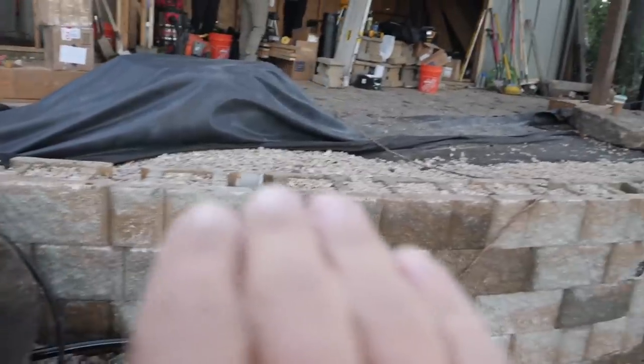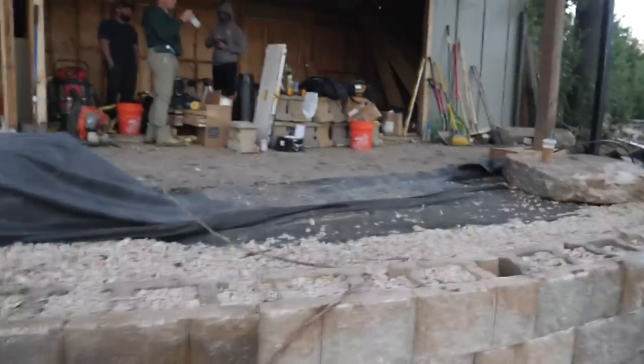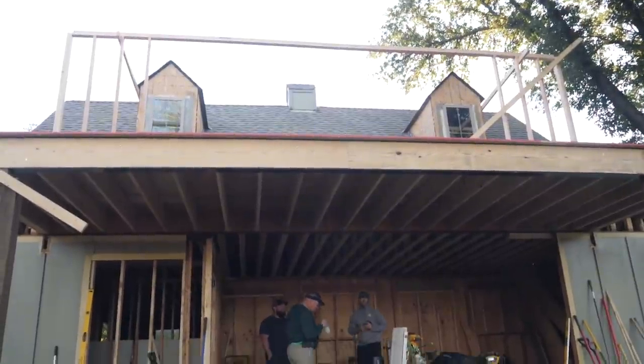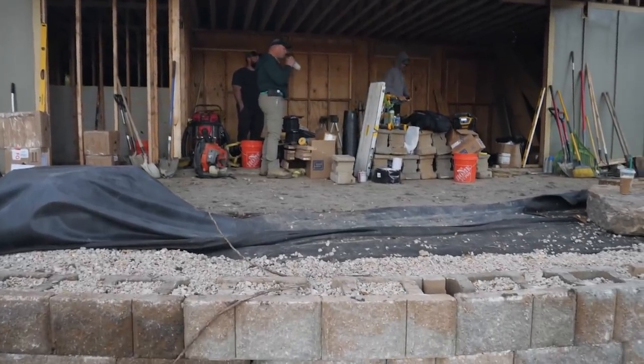This is gonna get capped with some big slabs of fieldstone, and there's gonna be some planter areas on either side flanking what is gonna be the center coming off of this awesome barn that's just getting a complete refurbish. There's gonna be a balcony up top, big sliding doors, top and bottom. This is gonna be a really fantastic place to hang out.